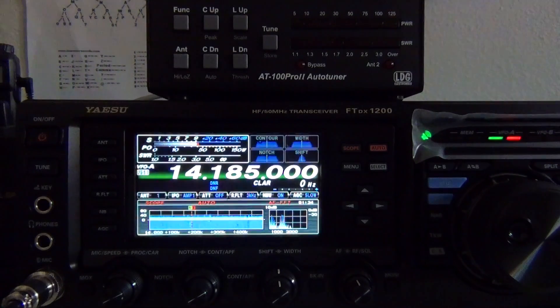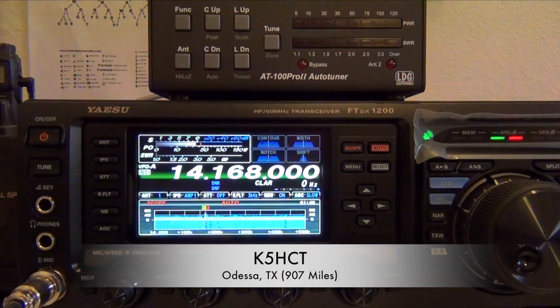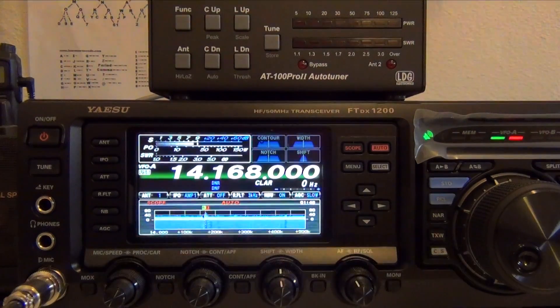Let me see if Duke is hearing you — he's in Irvine. Duke, are you hearing Craig? Oh yeah, I hear him quite well. K5 in-patch-and-tango, name is August, just like the month of the year, and I'm in Odessa in West Texas. You might let me know what you've got going there, Craig. I'm using a Chameleon hybrid antenna, radio is a FTDX 1200. The way California builds all their homes, a lot of stucco creates this nice Faraday cage, so I'm mounting my antenna on a wrought iron grate outside the house to see how it works. Glad to see I'm making Texas.